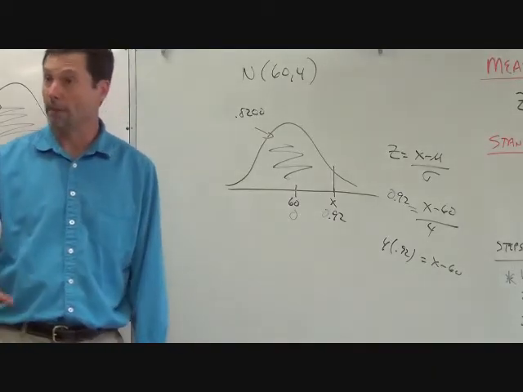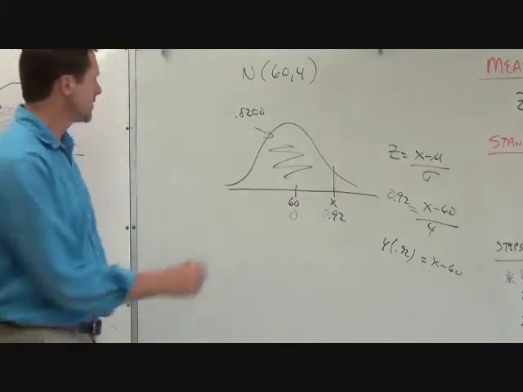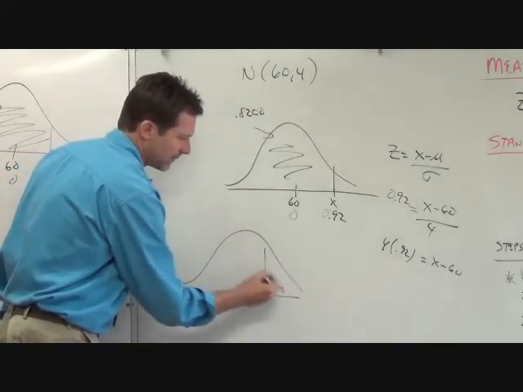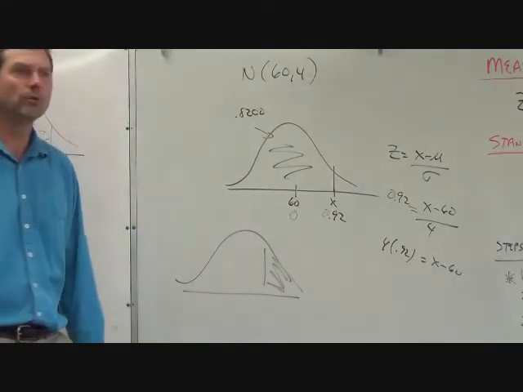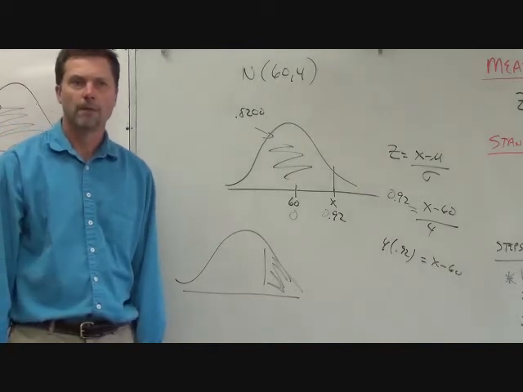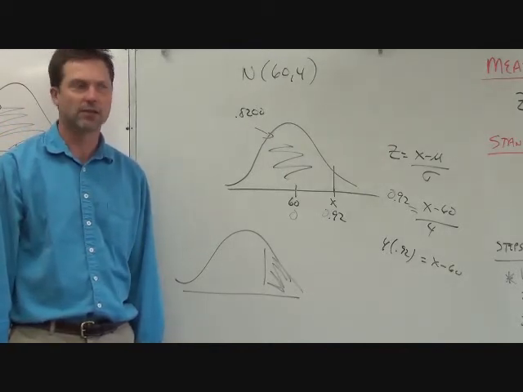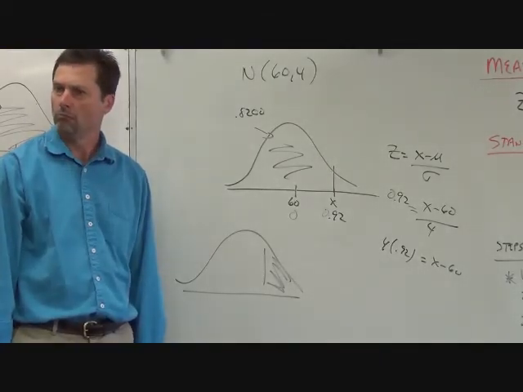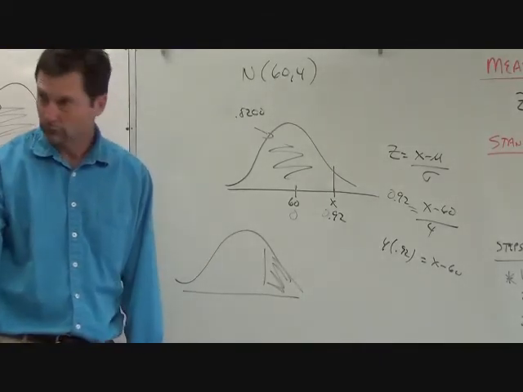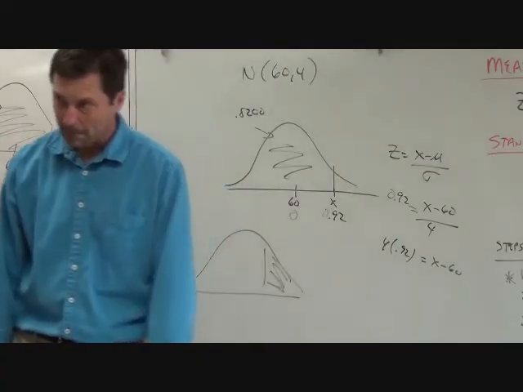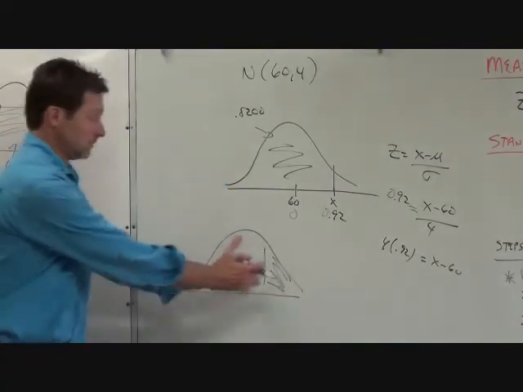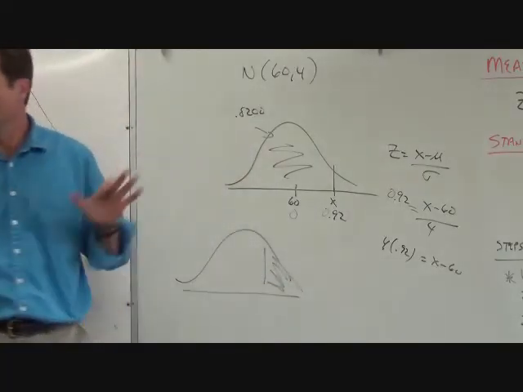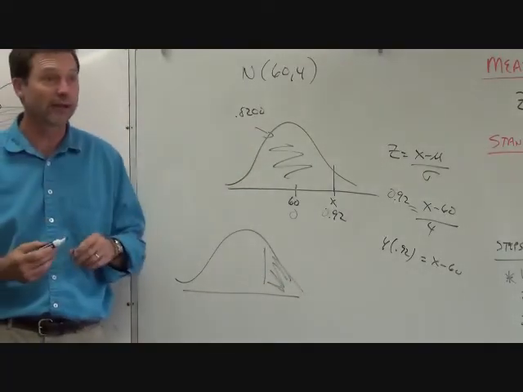Okay, so you've got to know the chart backwards and forwards here. Let me ask you this question. What if I was asking you for that percentage? How would you use the chart to figure out the percentage that's over there? Okay, so what do you got? Find the percentile of the left side and subtract from 100. Good, and subtract from 100, or 1, right? These are given in decimals, so just subtract.